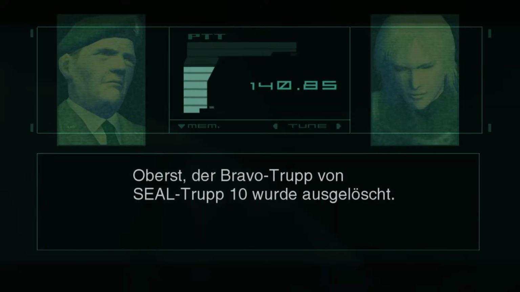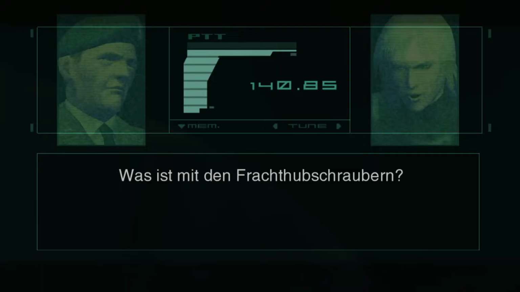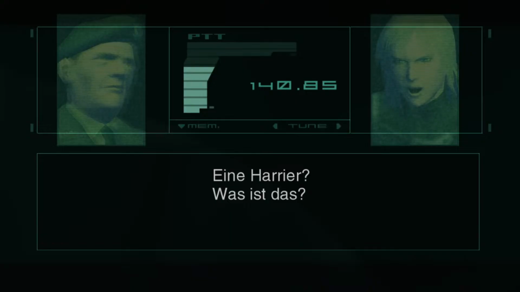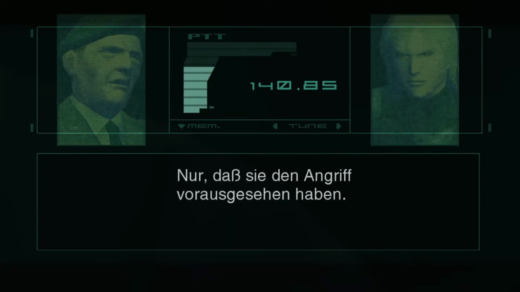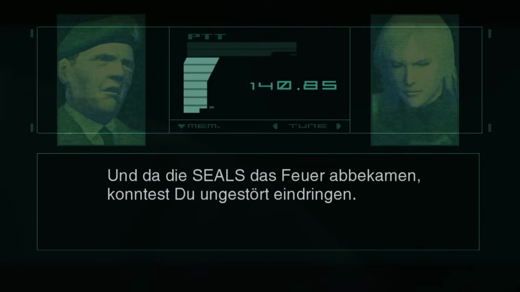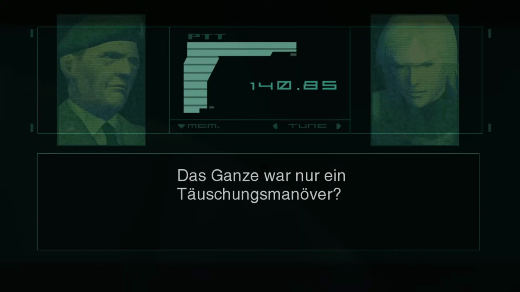Colonel, SEAL Team 10's Bravo team was wiped out. I see. What happened to the cargo choppers? Both of them are at the bottom of the harbor. Looks like your new hosts have a Harrier too. A Harrier? What is this? Calm down. It just means they anticipated the attack. What? Besides, since the SEALs drew their fire, your infiltration went off without a hitch. On top of that, we know their defensive capabilities. Are you saying this was all a feint?